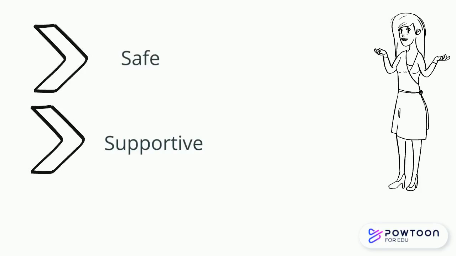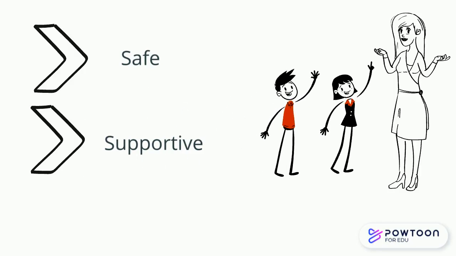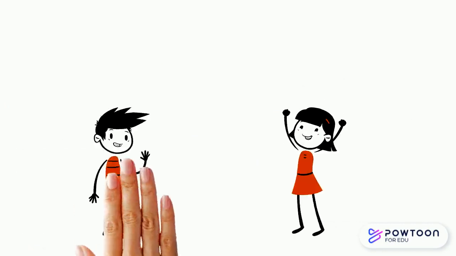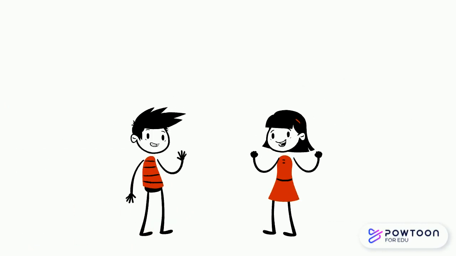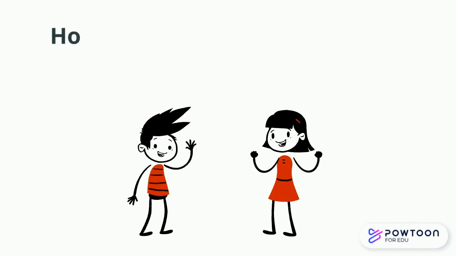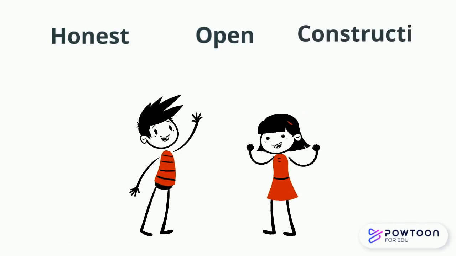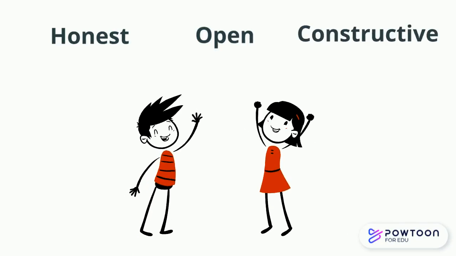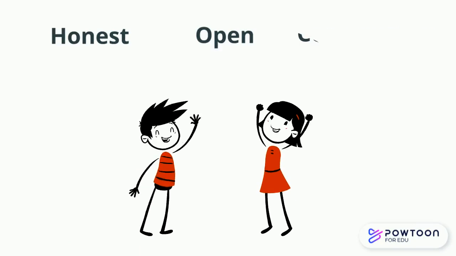Peer assessment should always start with a safe and supportive environment. If the students are feeling secure in their learning environment, then they will feel confident with sharing their work with their fellow students. To provide a safe environment, educators can have discussions around respecting each other's thoughts, ideas, and work. Once students have built trust with one another, they will be able to provide honest, open, and constructive feedback to one another that is both accepted and used for self-reflection.